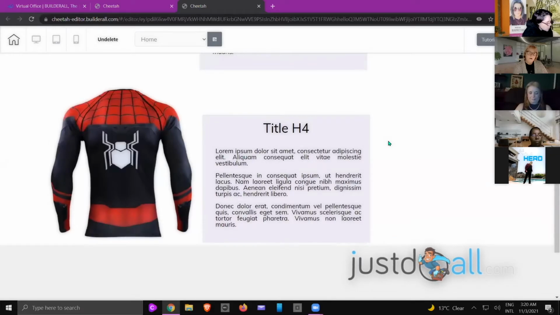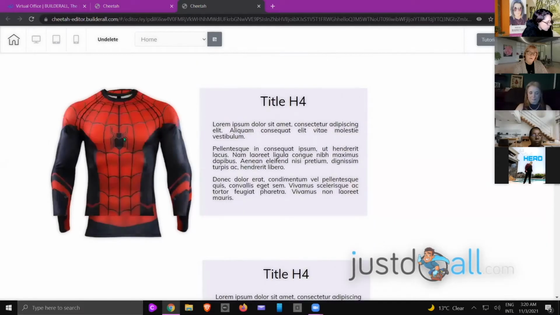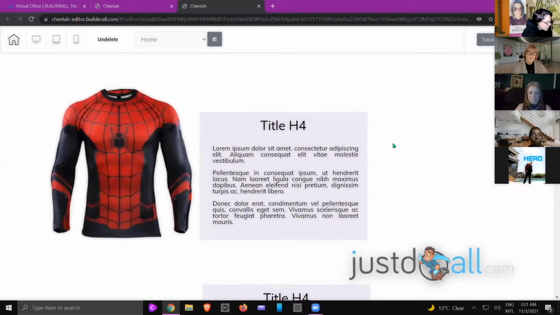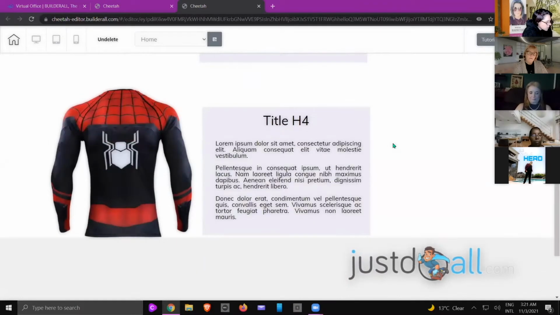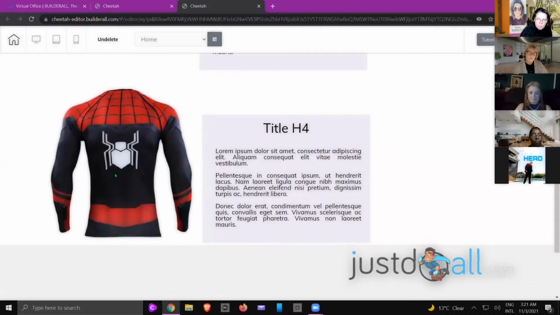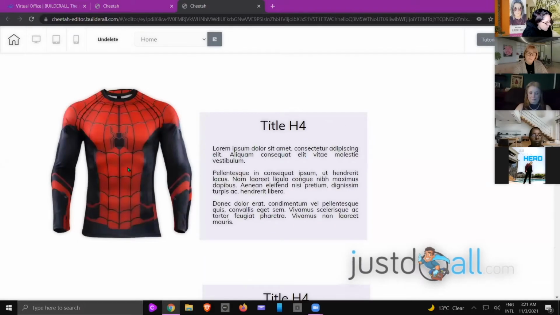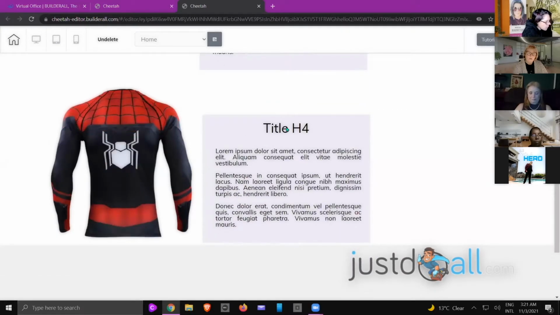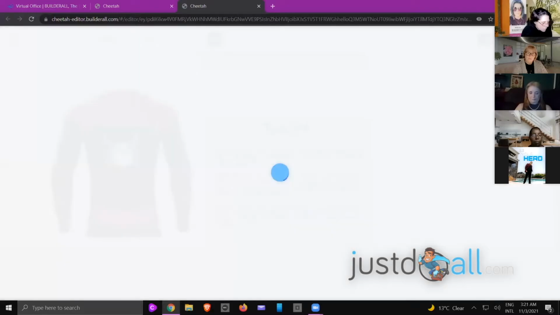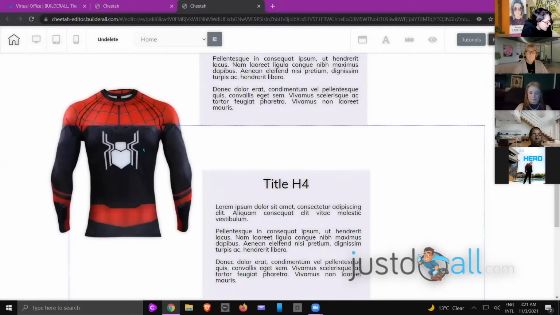So that is how you would create things that scroll. This will still stand still, but as that changes, you can have the new information next to the product. So if this is the product, you can talk about the front. This is the design with the Spider-Man logo, blah, blah, blah. Scroll, and then you say enlarged logo at the back, and this is the color. So it's just to give a little bit of a description. So that is how you would add the boxes to it. All right, guys, that is that section.